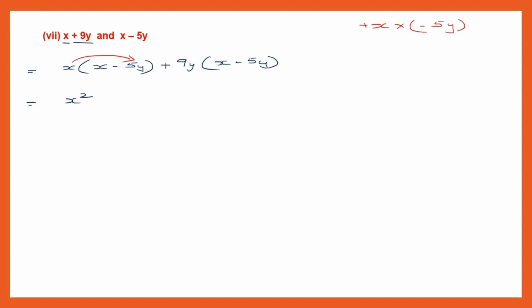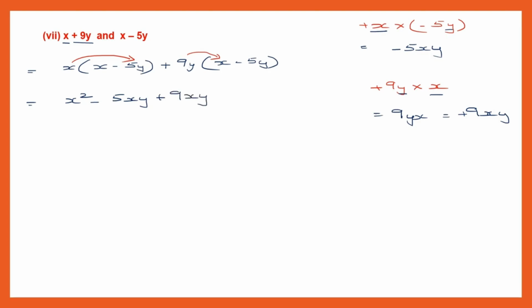So here the sign is plus, and it is multiplication. Plus into minus is minus. The number is 5. I have one x here and one y here. So it is minus 5xy. Now the next one, we go on to plus 9y into x. So sign will be plus and the number is 9, and we have 1y and 1x. We can also write this as 9xy. So that is plus 9xy.